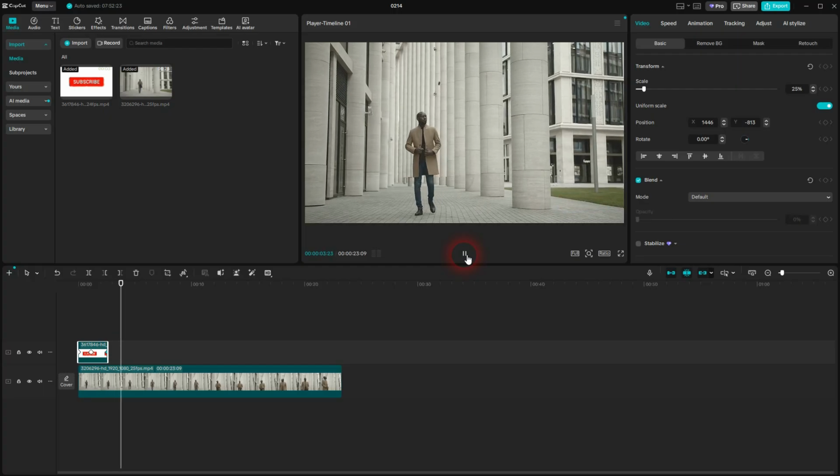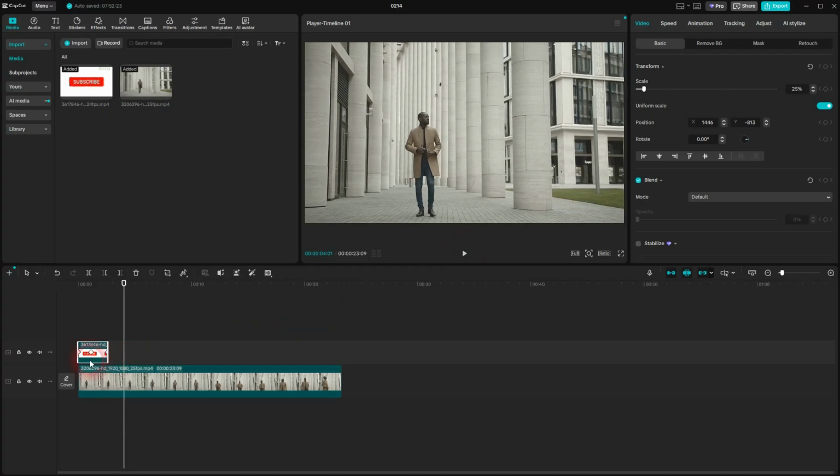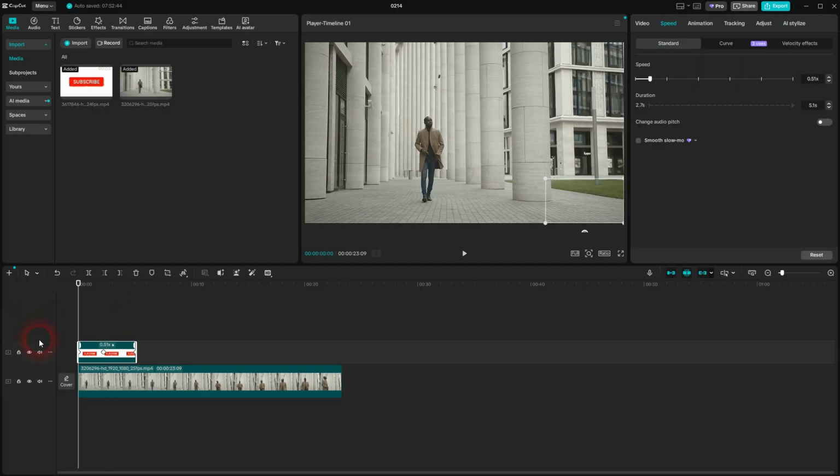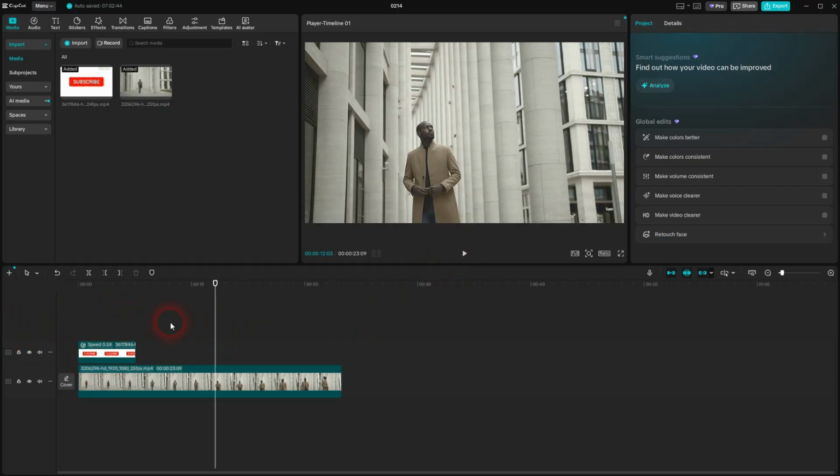And it's a little bit fast. I've already shown you that as well. We can go to speed, standard, and then use, for example, here the slider. Go to 0.5, which makes it 2 times as long. The animation gets adjusted in relative duration, so we don't have to change anything here. It blends in and then out again.